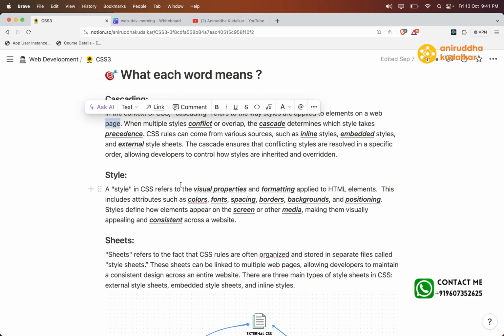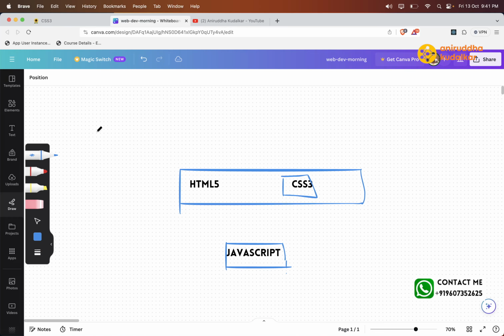Remember that. If you have written some CSS before, you might have seen that, for example, consider that this is an input box or this is a button. I want to apply some styling. When I say styling, you can consider colors, backgrounds, font size and a lot of similar things.